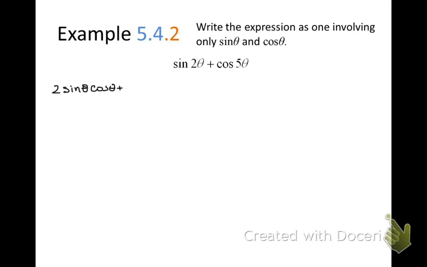Okay. First of all, you have a double angle identity. Do you have a triple angle identity? No. So when you have an odd angle, you really need to break that into an even angle, and the only odd angle that you want is a single theta, right? You don't have anything for 3 theta. You don't have anything for 5 theta. So what I would do is rewrite this as the cosine of 4 theta plus theta.